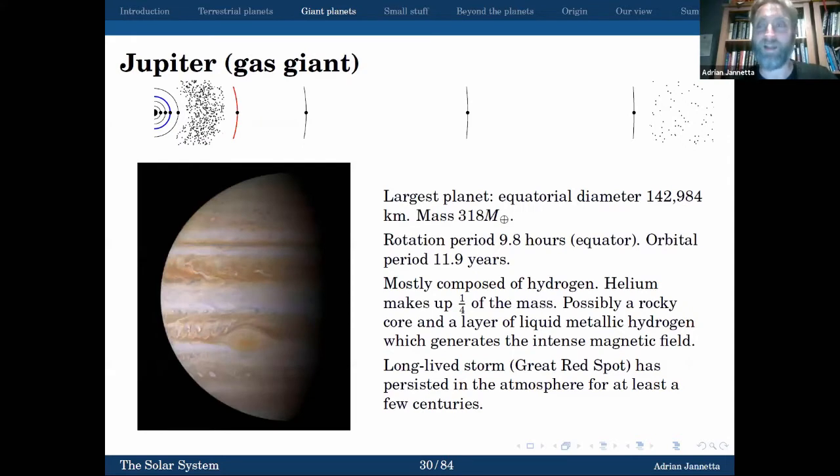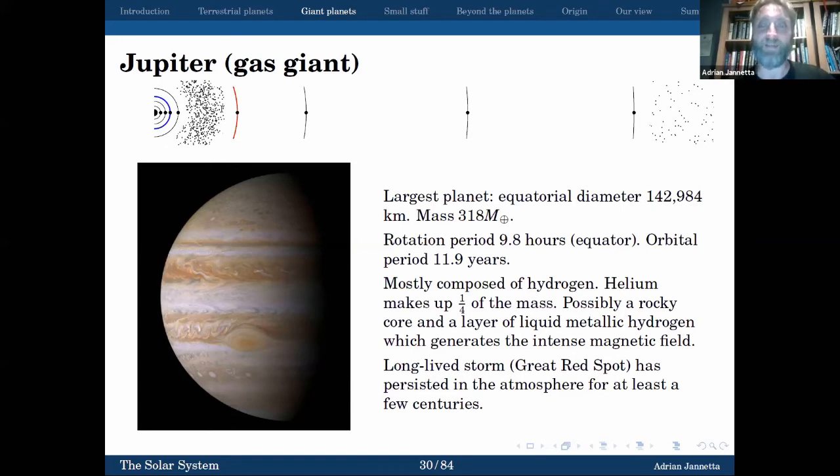Jupiter is the biggest planet in the solar system. It's 318 times the mass of the Earth. It spins really quickly. I've been trying to get pictures of Jupiter with a CCD camera over the last couple of months, and you can't take a picture of Jupiter or a series of images of more than 1 minute, and then the thing gets motion blurred because it's spinning so fast. It spins once every 9.8 hours at the equator, and because it's not a solid object, those different bands that you can see in the picture spin at different rates.